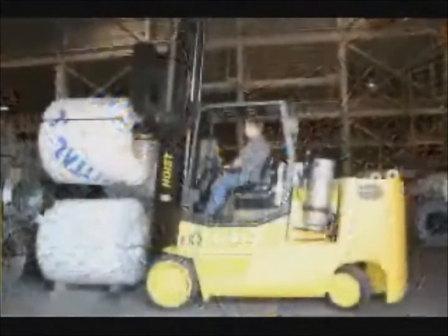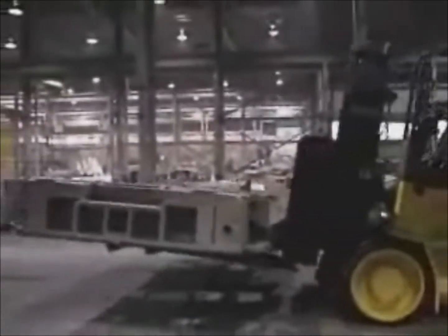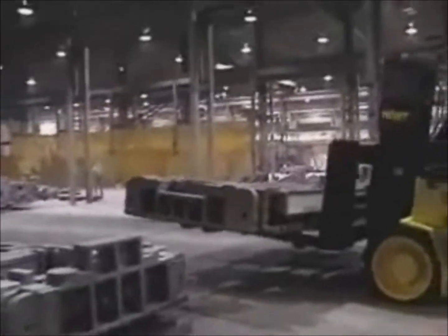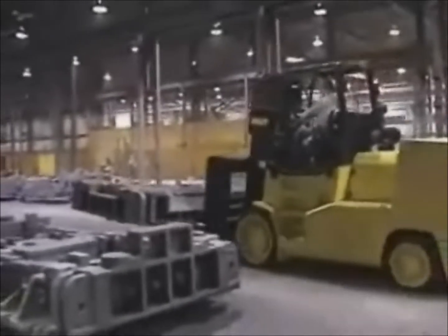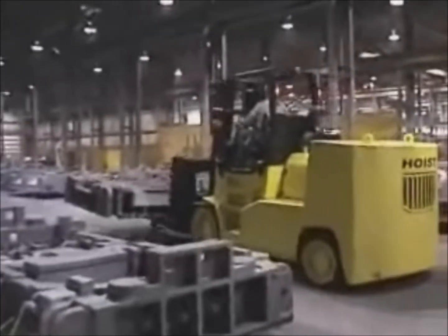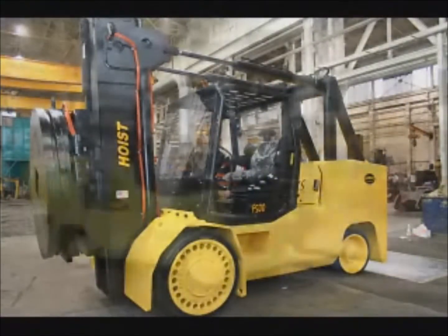The FKS series, like the Titan series, is an internal combustion cushion tire forklift, but with a higher capacity range. The FKS has a capacity range between 23 to 100,000 pounds, with load center options between 24 to 48 inches. The FKS is used in high demand industries such as steel, forging, paper, automotive, and aerospace, just to name a few. This heavy duty forklift can be customized for any application or need. A shorter box car chassis or low profile options are available.